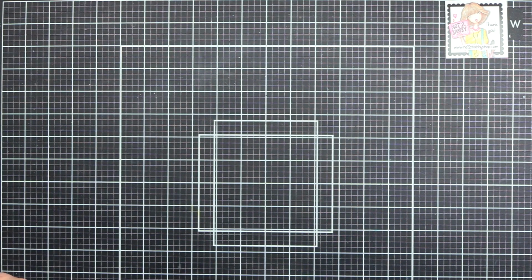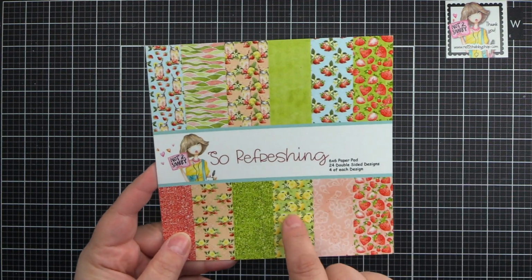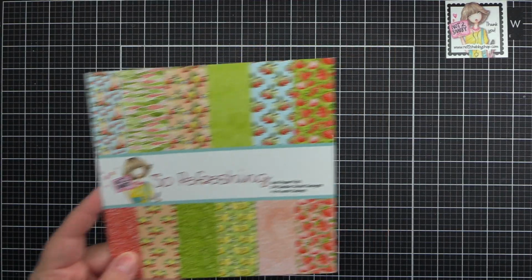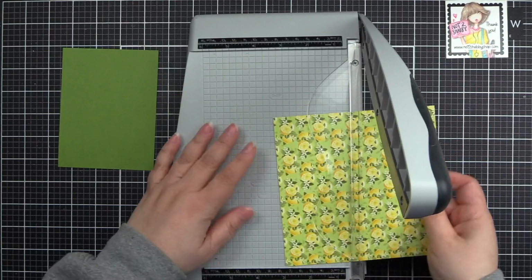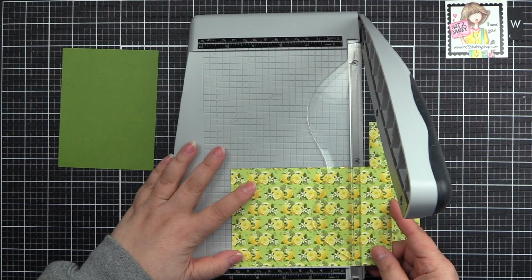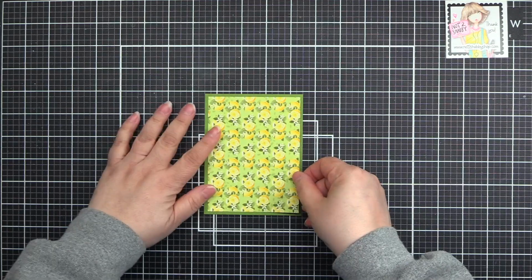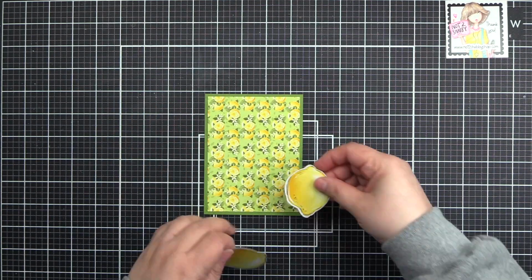So I'm showing you here, we're going to start with some of the ephemera that comes in the kit, and we're also going to start with this So Refreshing paper pack that comes in the kit, and we're going to choose that lemon piece of paper. And so I picked a piece of green cardstock from my stash, and then I'm cutting down my piece of lemons cardstock, and I'm cutting that down to 3 3/4 by 5.